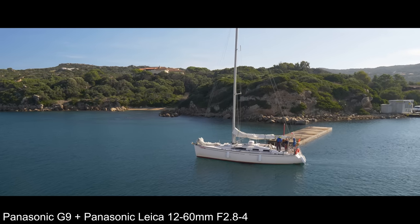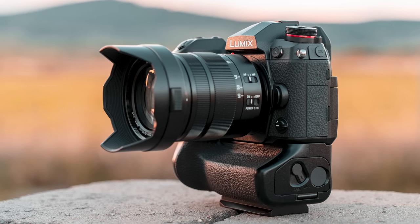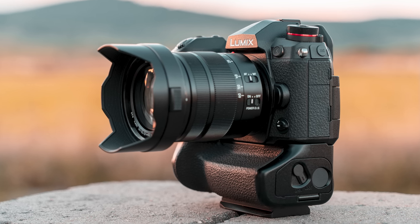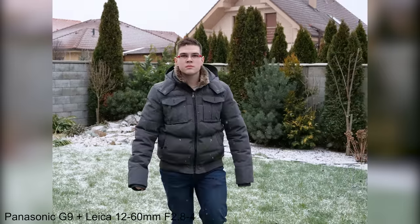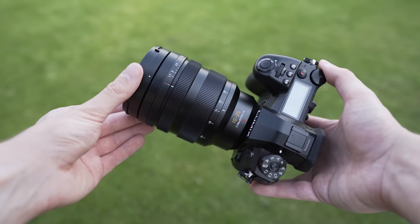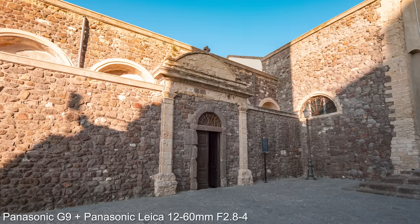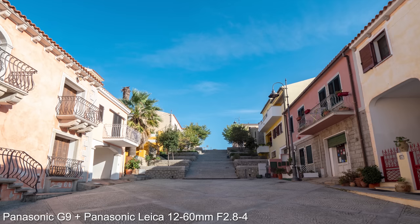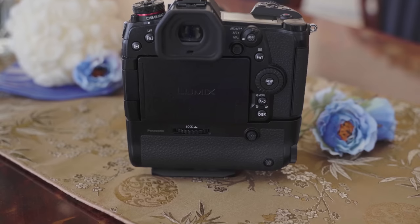One of the highlights of the G9 is the stabilization, which is still excellent even by 2023 standards. It uses the DFD autofocus system, which is actually not that bad in this specific case — very reliable and accurate in the G9. The only issue is that last bit of hunting in video as it finishes the transition, which gives away that it is a contrast-based system. Also worth mentioning is a really good electronic viewfinder with a panel still being used in the latest mainstream cameras. Overall, if the output is good enough for you, the G9 is by far the best-equipped camera you can get under $1,000 in mid-2023.